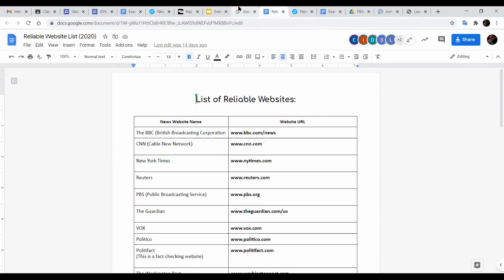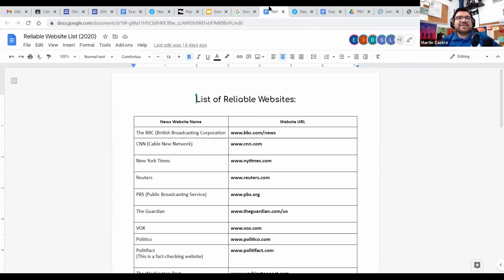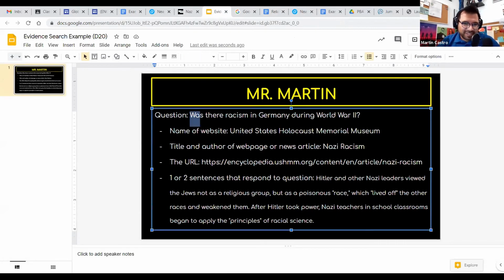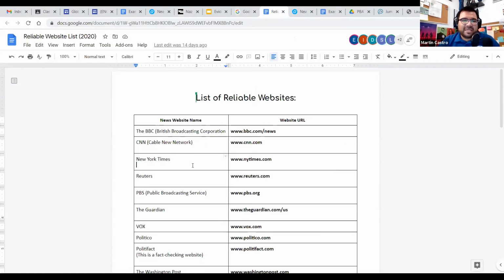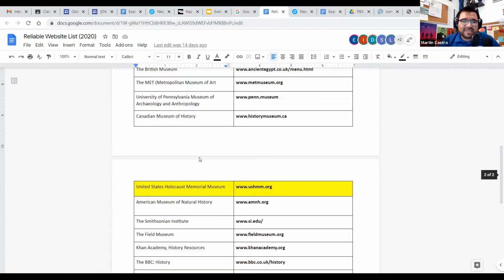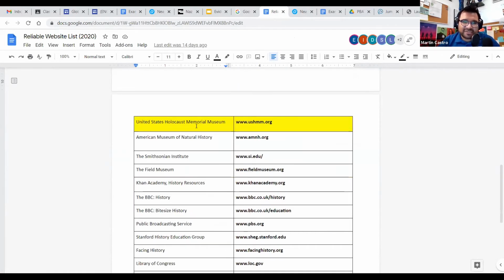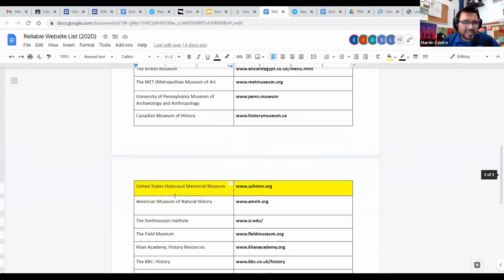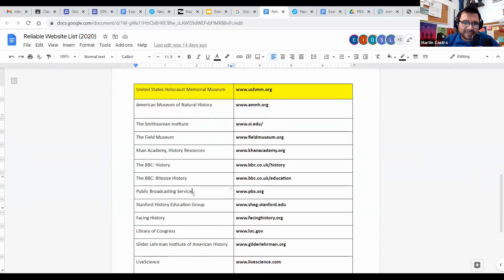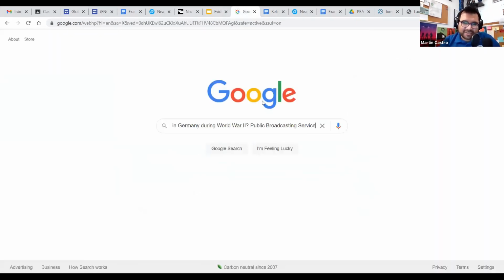No, you didn't understand how I use Google to find the information? Okay, so I'm going to do one more time. Everyone really pay attention. So here's the question, the information I want to find. Copy, paste. And now remember, you want to make sure that it comes from a reliable source. So this is where you look here. Let's see. I'm going to try a different one because we already tried this one. I think PBS has some good sources. Is it down here? Oh, there it is. Copy. And all right, let's see what it gives me.